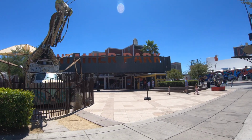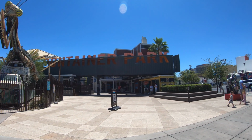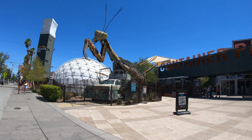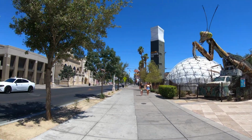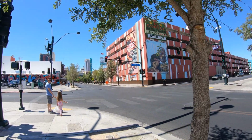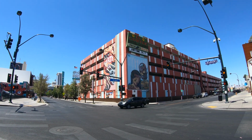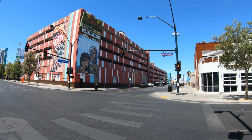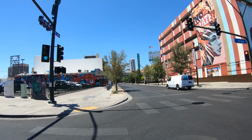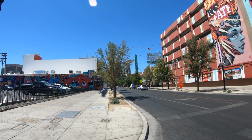As we continue to head west, we're going to come across, obviously, 7th Street, South 7th Street being on the left, North 7th Street being on the right. And it continues 6th Street, and then there is no 5th Street. It's South Las Vegas Boulevard and North Las Vegas Boulevard. And then we go back to numbers once we enter the Fremont Street experience as far as 4th Street, 3rd Street. I don't think there is a 2nd Street. It's called Casino Center Boulevard. And then there's a 1st Street, which is kind of like a dead end, I guess. And then you come to Main Street, which is where the plaza is. And if that doesn't have you confused, I don't know what will.